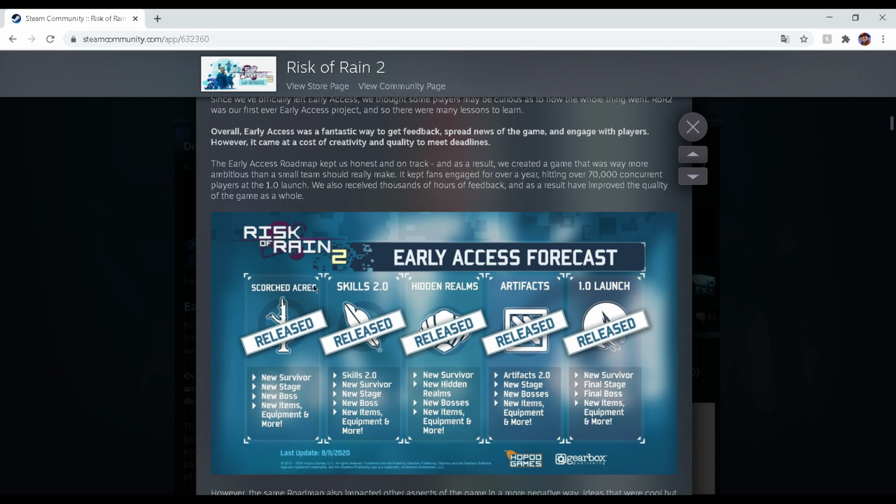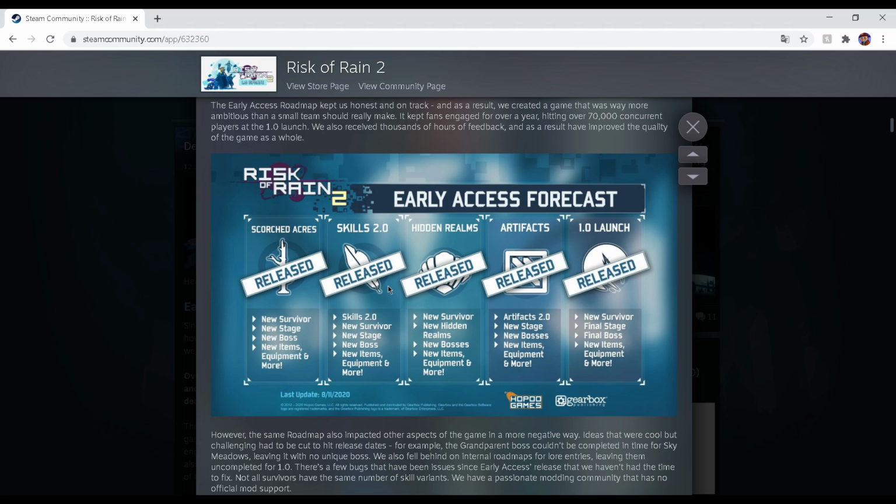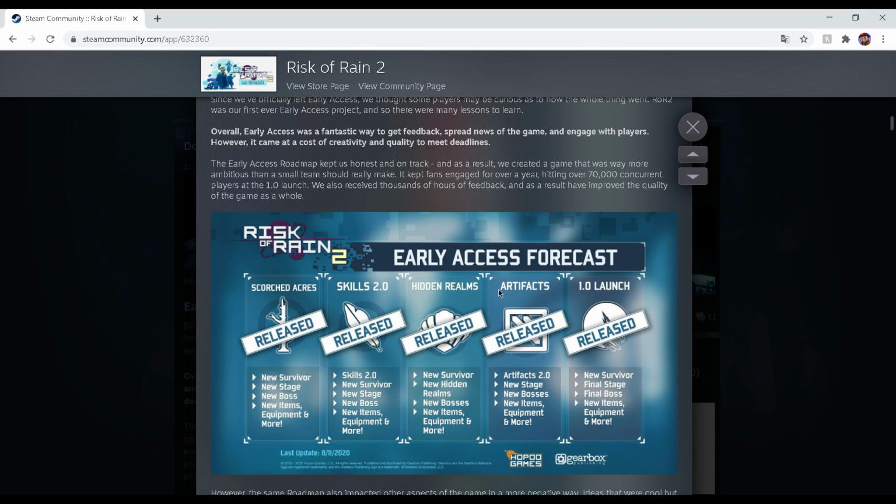Now, the thing is that this format maybe has made their updates feel very bite-sized. Maybe you could get 3 or 4 days or even a week with friends, but you really quickly saw everything the update had to offer. But it did work. 70,000 concurrent players at 1.0 is an incredible feat for such a game. And it's even developed by a relatively small crew of 3 people.